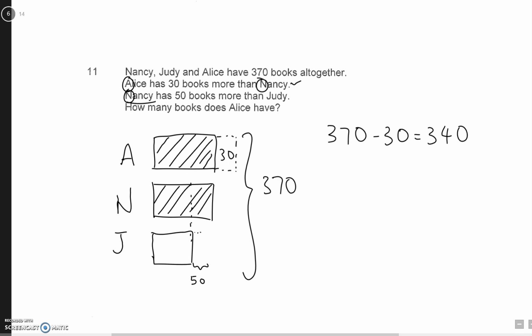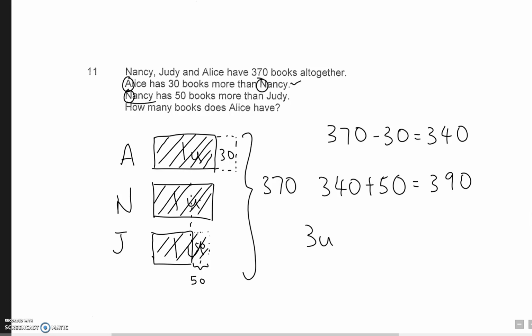If you remember what we learned in primary 3 or primary 4, we can use the number and add a 50 back in. Remember the space over here that's empty is a 50. Let's add it back so that we get a proper unit in total when we add the 50 in together. Now we know something. This is 1 unit. This is another unit. And after adding the 50, this has become also 1 unit. So a total of 3 units gives us 390.